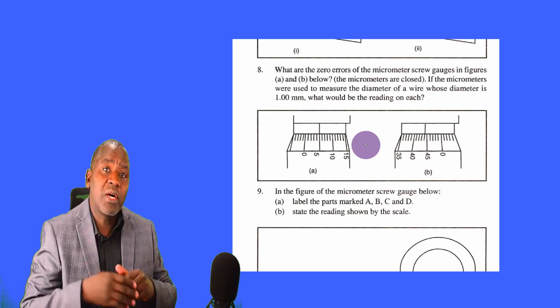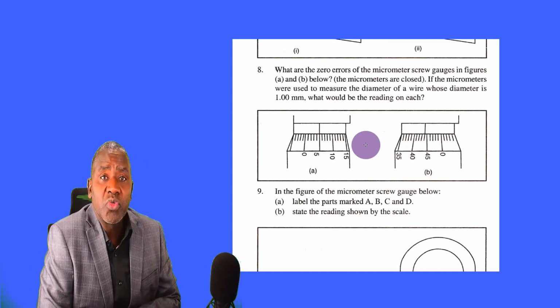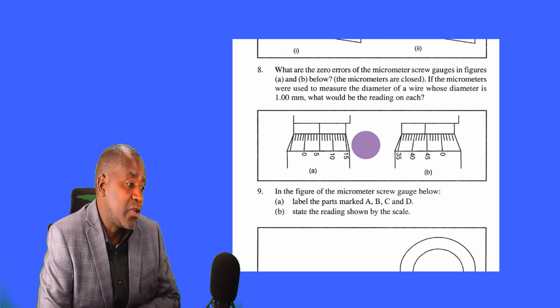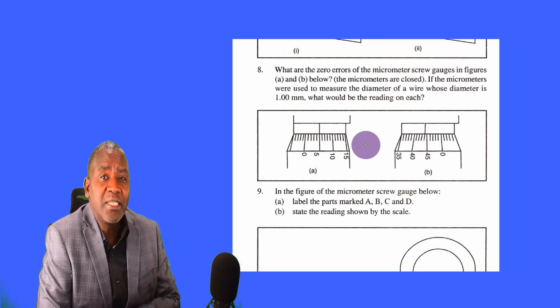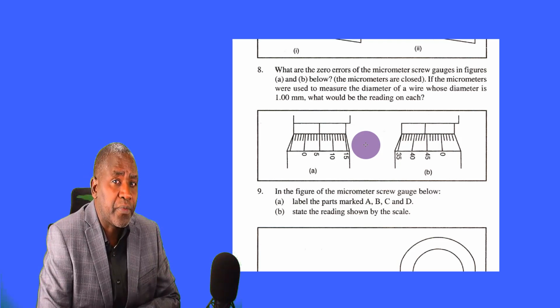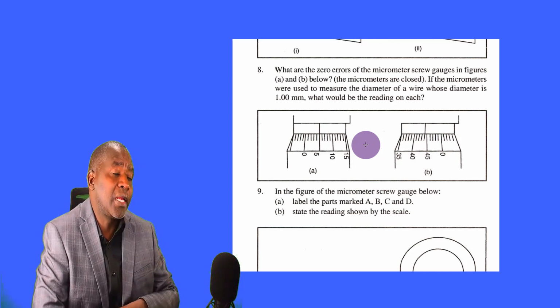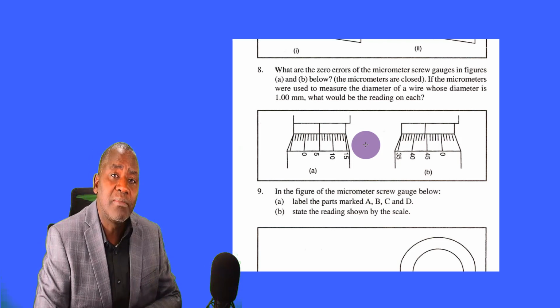Maybe you are a teacher out there, and you may have been reading book 1, book 2, book 3, or even book 4, and you may have seen some concepts which, according to you, you think there is a mistake. I'd like to hear in the comments below what you have to say about that particular mistake, so that we can go ahead and correct these mistakes.